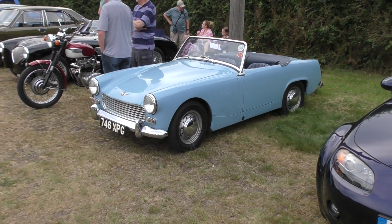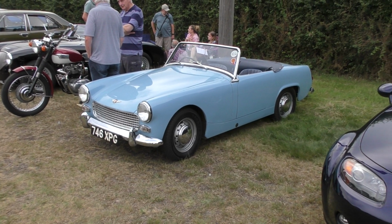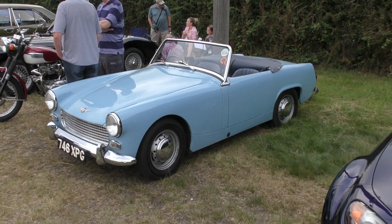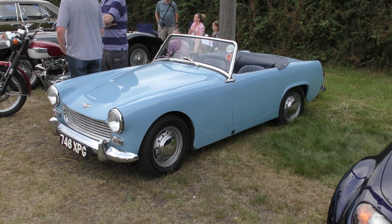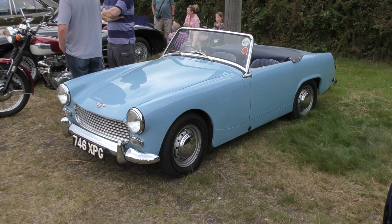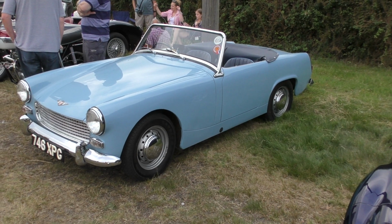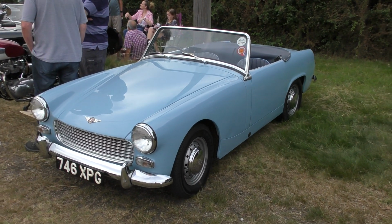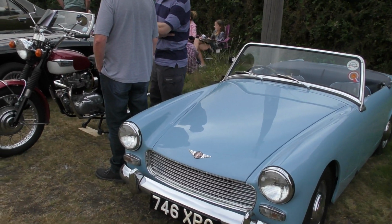This is an Austin Healey version. This Mark II, I do believe. The Mark I Healey was the frog eye, but this is the Mark II. I actually had a Mark II Midget, which was pretty much the same as this. You can tell the early ones because they haven't got any exterior door handles, so you couldn't lock them. They had side screens, and you used to have to lift the side screen up and open them from the inside. Obviously, car theft wasn't a problem back then. Exactly what Dad said to me as well. He was like, yeah, then you'll be fine.